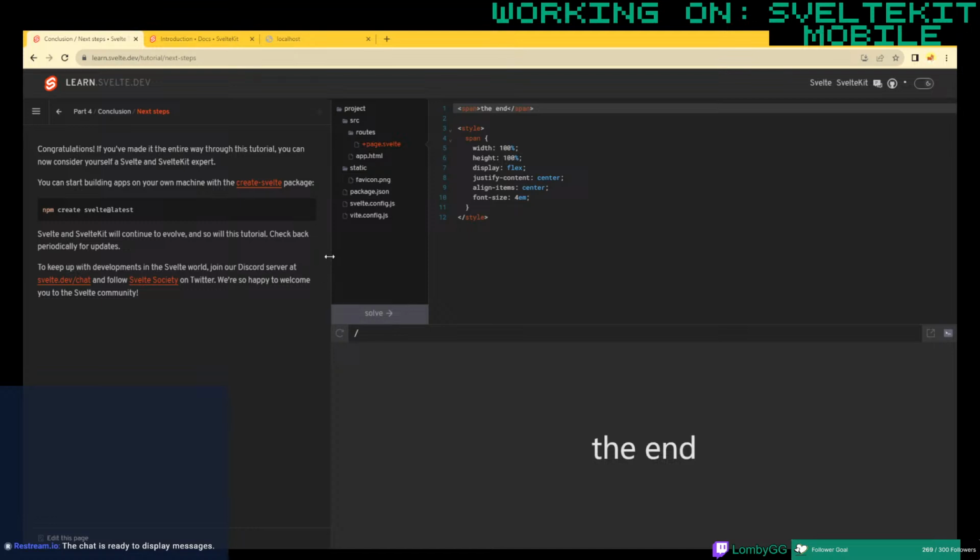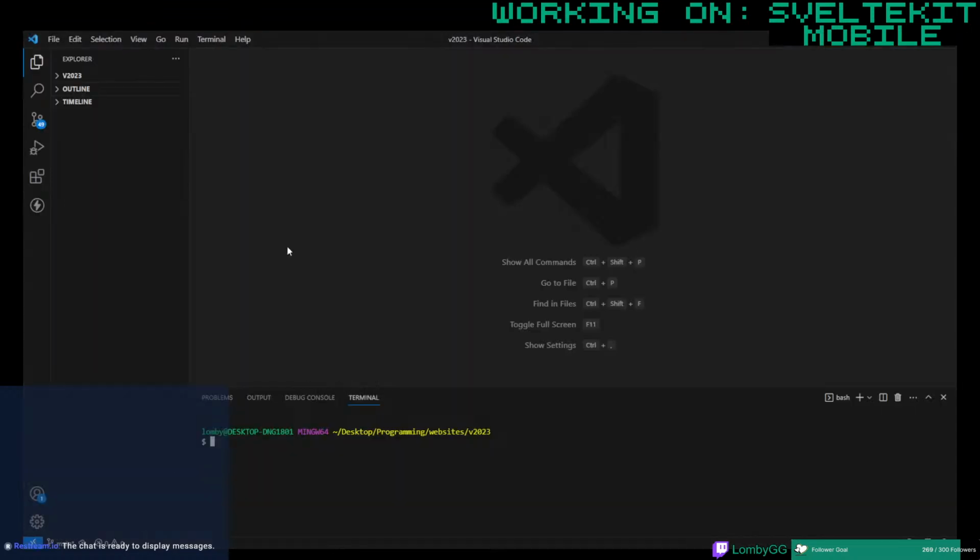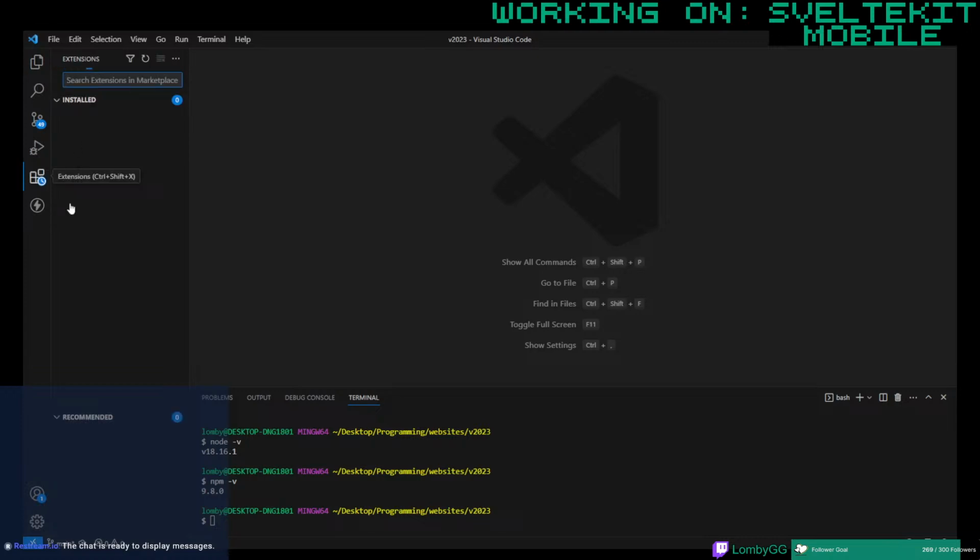Cool. Right. So, other than installing Node and making sure that's all up to date, let's just double check. 18.6 is fine. npm, we should be sufficiently outdated on those. Yep. So I'm not going to go into detail on how to install Node. There's plenty of decent guides out there to get yourself set up in VS Code with Node. In terms of extensions, let's see what we've got.